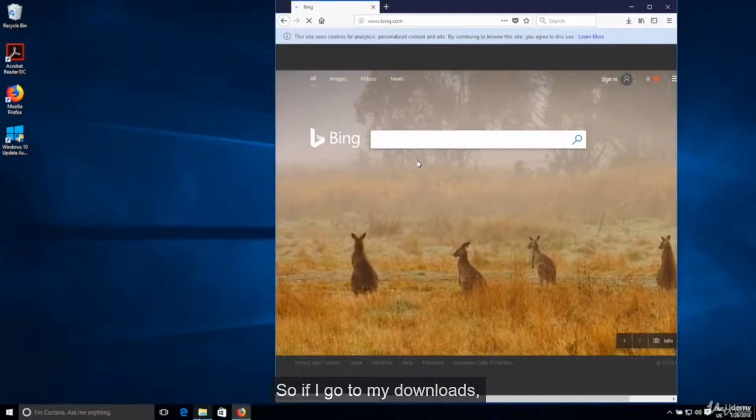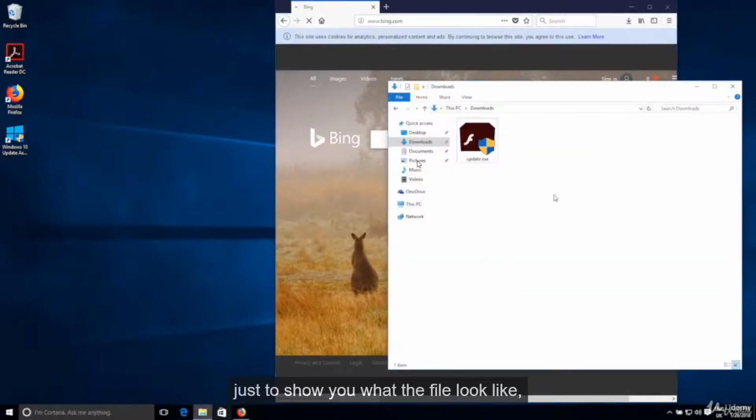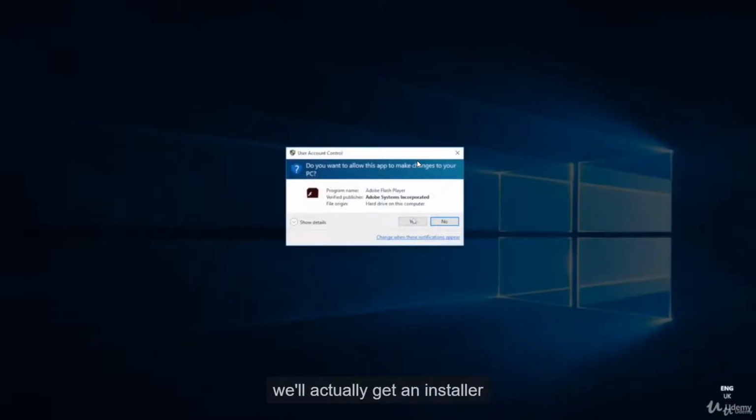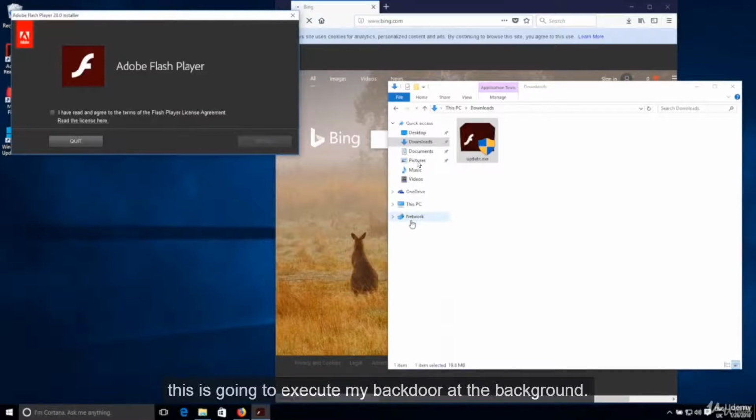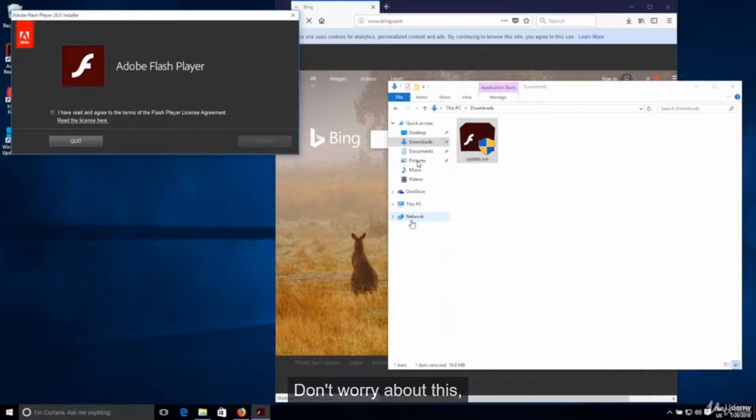If I go to my downloads, just to show you what the file looks like, you can see that it looks like a normal file. It has a nice icon. If we run it, we'll actually get an installer that will update Flash for us. But at the same time, this is going to execute my backdoor in the background. Don't worry about this.